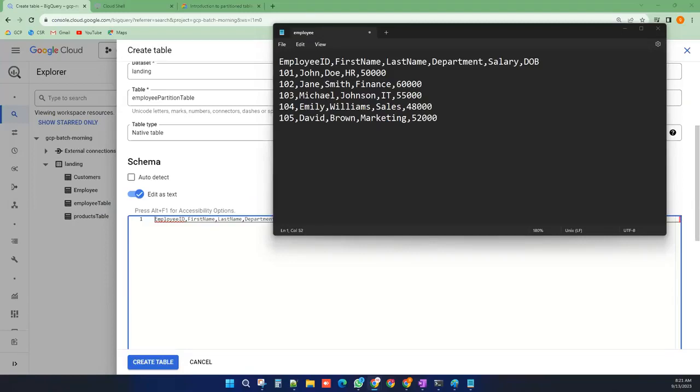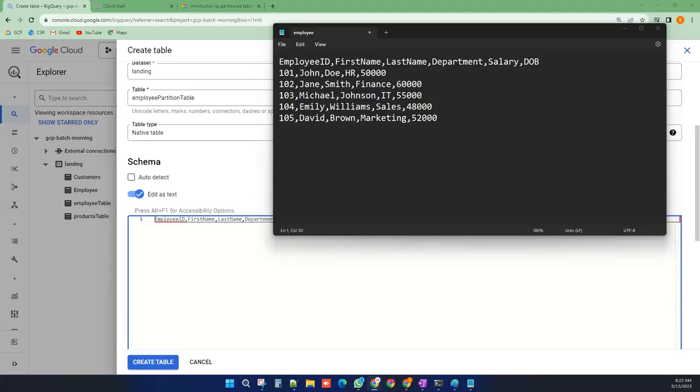With the columns first name, last name, department. Okay, I have it here: employee ID, first name, last name, age.